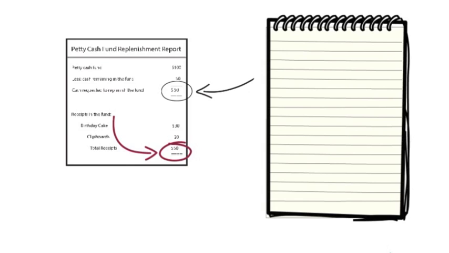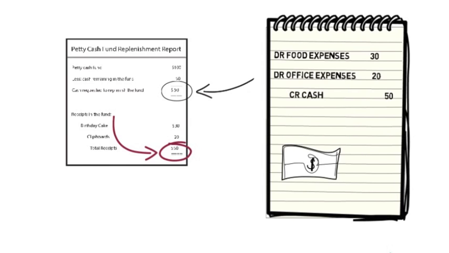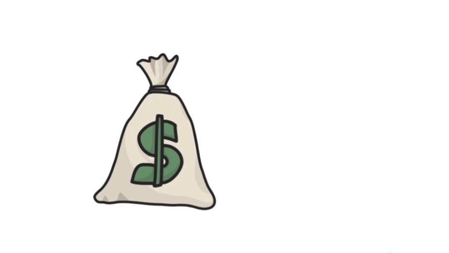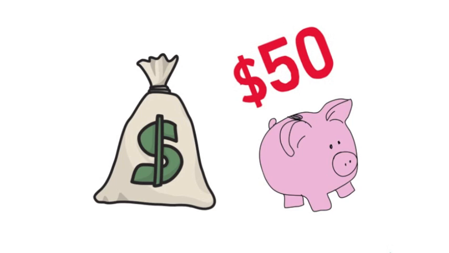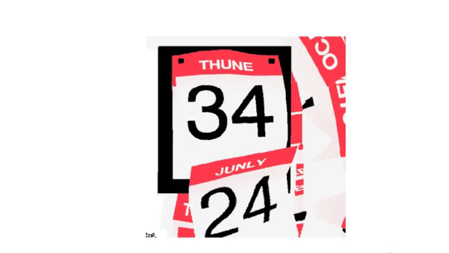At the point of replenishment, we debit the expenses and we credit cash in the general journal. In this case, we credit cash because the asset cash is decreasing. Roz then heads to the Bank of Monstropolis and once again withdraws $50 to place in the fund. Replenishment complete. Monsters Inc. continues operations and replenishes the fund once again.